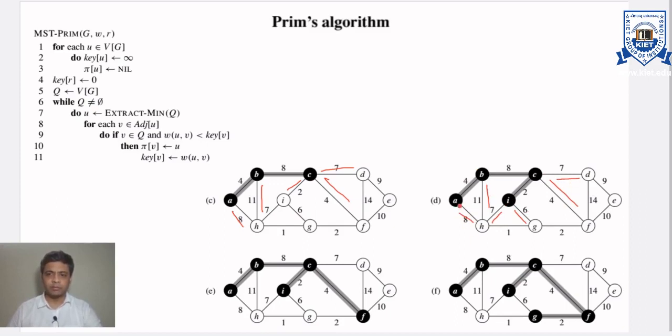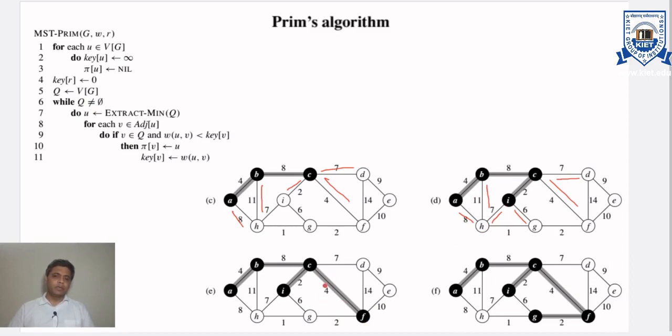It is because it is associated with A, associated with B, these two are associated with I, these two are associated with C. So that's why these edges are under consideration. Now pick the minimum one. Minimum one means the edge having the minimum weight value. So among these edges, 4 is minimum, so 4 is selected.